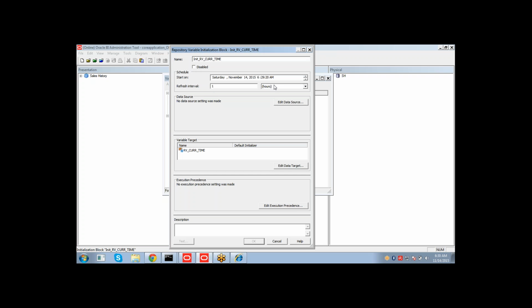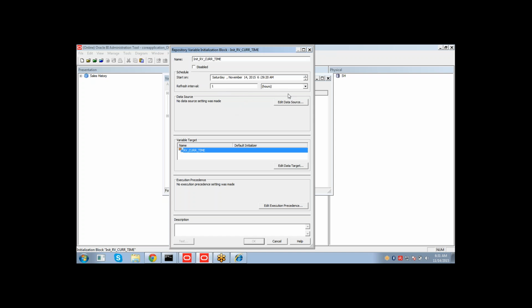Initialization block refreshing is nothing but it has a SQL statement. That SQL statement execution will be refreshed. That means for every one hour, the SQL statement can be refreshed against the database, and whatever the latest value it has in the database, that will be captured and initialized back to the repository variable.